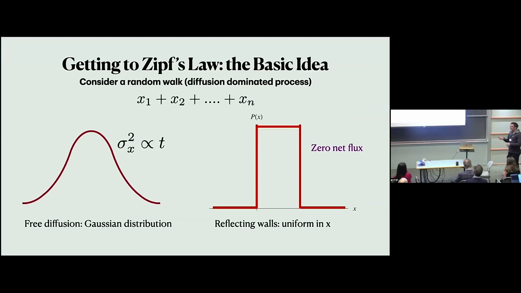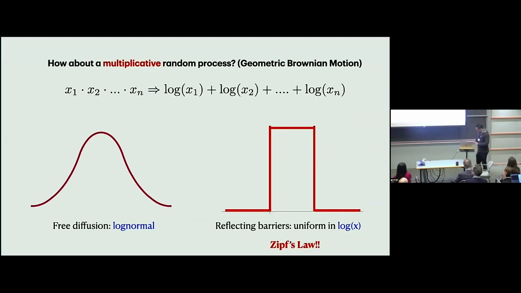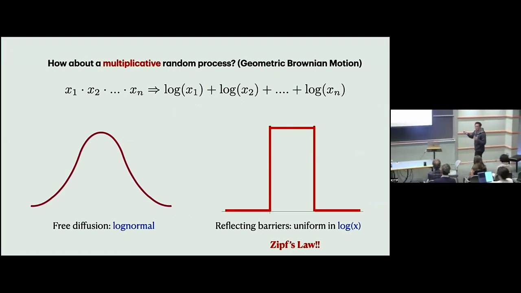Now, suppose you do it in a swimming pool, right? Then eventually, the dye will be uniform across the swimming pool, right? So nothing fancy there. Now let's consider a multiplicative random process, right? Something that these guys like to call geometric Brownian motion. We're familiar with this sort of thing from shocks in the ISM, right? You multiply a bunch of random numbers which are uncorrelated. That's a random walk in log, and you get a log normal.